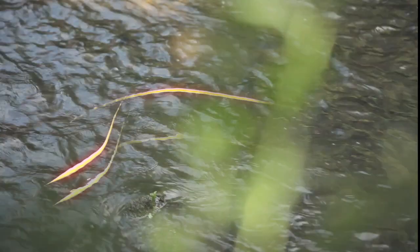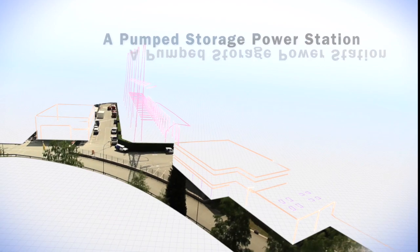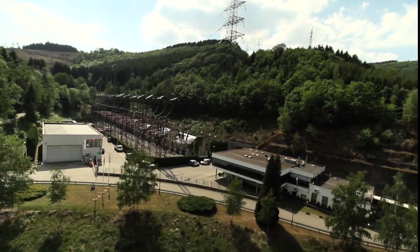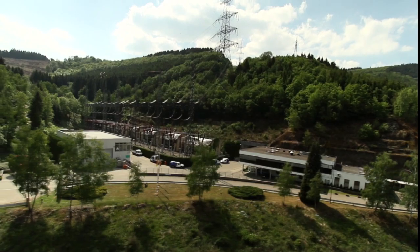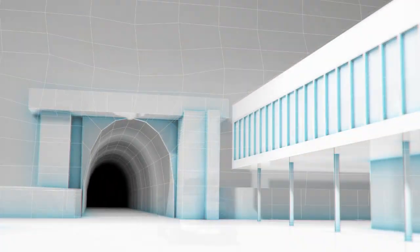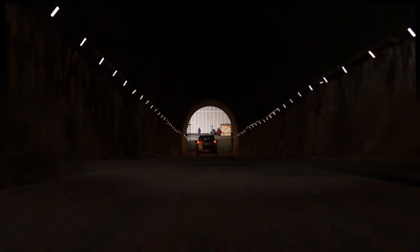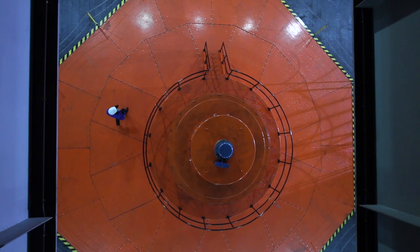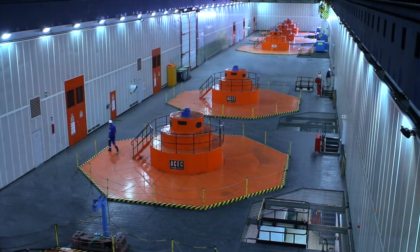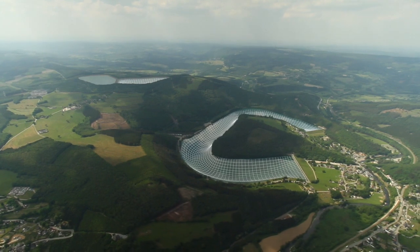A third type of station, called a pumped storage power station, can also be found on the banks of the Amblève river, at the foot of a hillside, at Coo-Trois-Ponts. This colossal engineering project started in 1967, with the creation of a huge tunnel sunk into a hillside. At the end of this tunnel is a room representing the heart of the power plant, where a series of giant turbines reside. These turbines are driven by water contained in three enormous reservoirs, linked together by vast pipes.